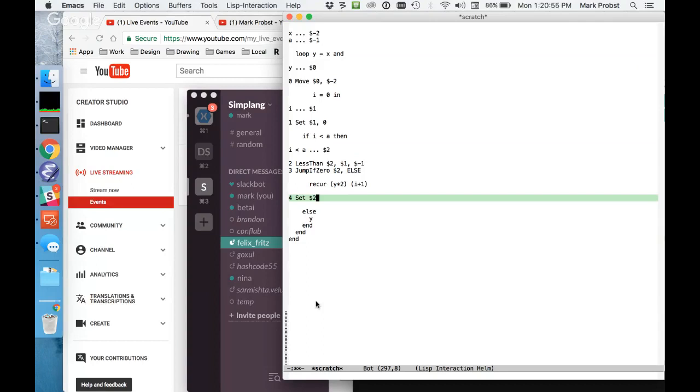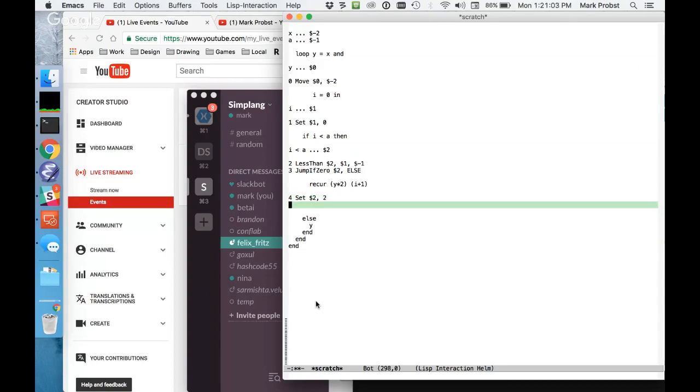So we're setting $2 to what? 2, sure. And then we do what? We multiply. To where do we store the result? $0, because $0 holds y.